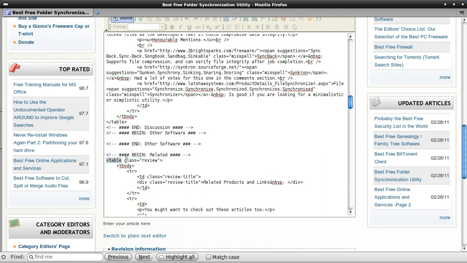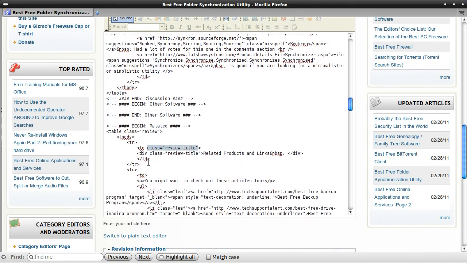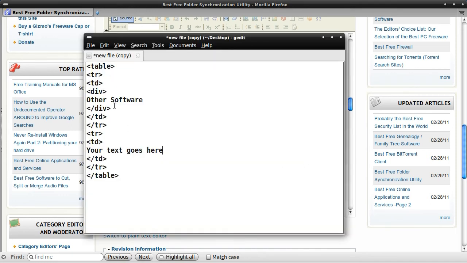So here is the table, and it's got a class called review added to it. Here is the table cell, and it's got a class called review title added to it, and this is for the title part of that section. And then we have the division with a class called review title as well added to it.